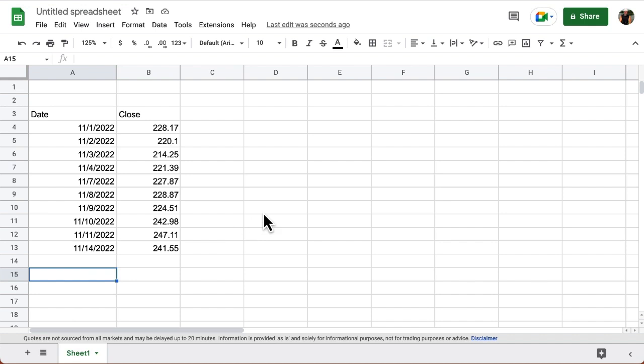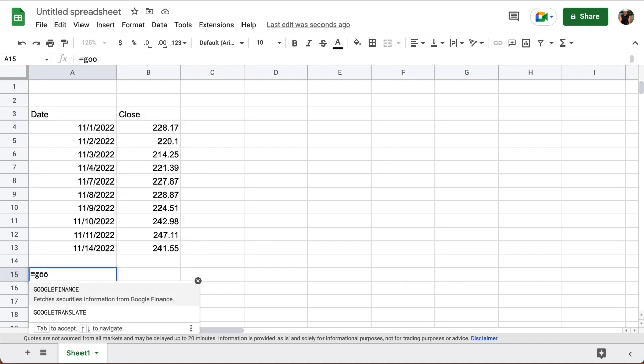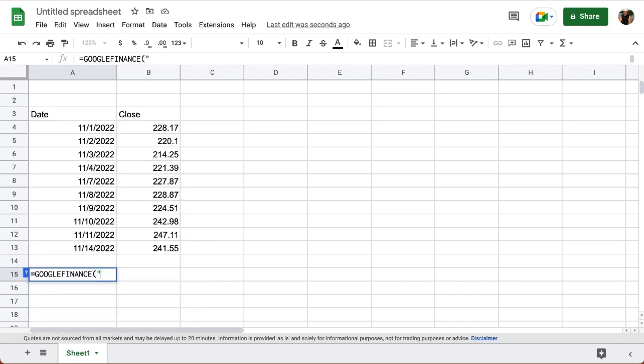So let's just say equals GoogleFinance, and in quotes, I'm going to say MUTF, mutual fund, colon, and the symbol I want is FBALX. That's Fidelity's balanced. Close a quote, comma, I want the price. So I'm going to say price in quotes, close the parenthesis, press enter. And there we go. I want it on a specific day, maybe. So let's say I want that on December 1st, 2022.